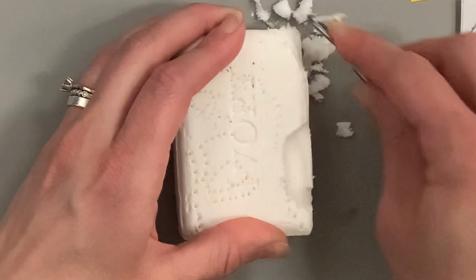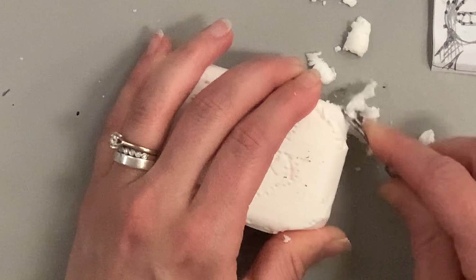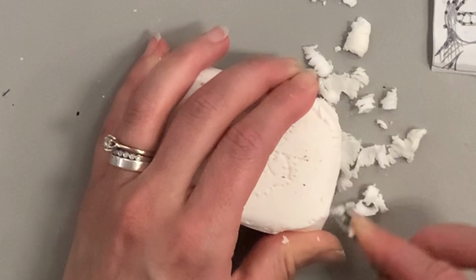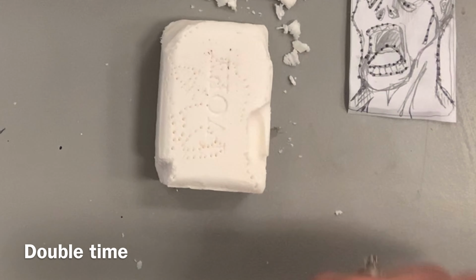You can see I'm slowly focusing on the front of the soap, and I am just trying to get my outer edges, so the shape of the head and the neck. Don't worry about your small details yet. Get the overall form or three-dimensional shape into what you designed, and then you can worry about all the details.